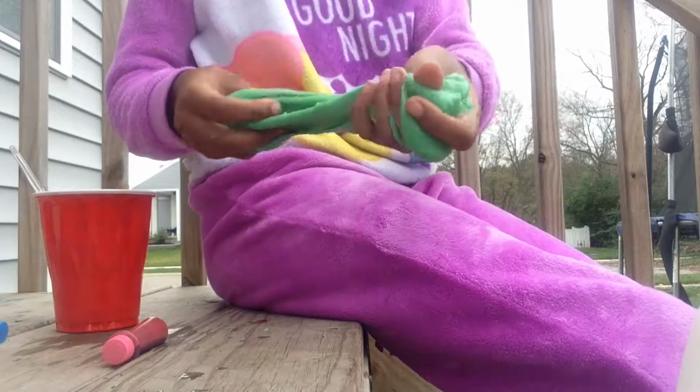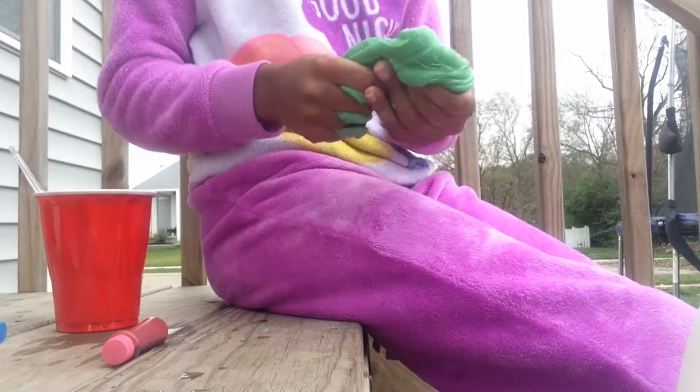We don't want it to be sticky, because if you're having judges for this, like, her brother is going to judge if the slime's good. And for some reason, whenever you make the slime and you get it on your hands, it doesn't feel sticky. But whenever you put it in someone else's hands, it gets so sticky.